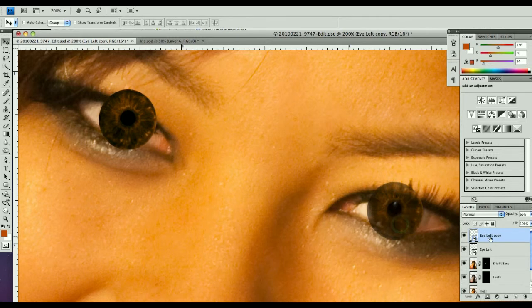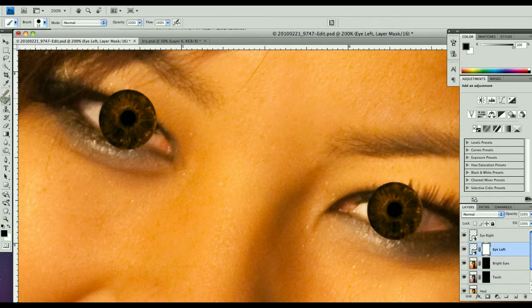We want to call this eye right. Boost the opacity back up. And now we need to make a layer mask. Swap this around so that we are painting with black, and we clean out this through here so we can start making this eye look like it belongs.